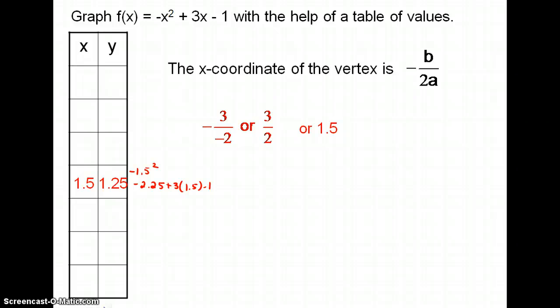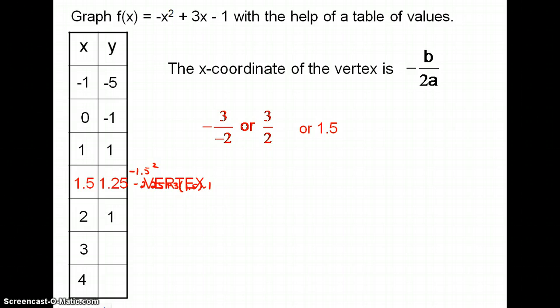Okay? Now, you at that point could go ahead and get all these table points. Okay, now why did they pick these points? Well, they went to the left of 1.5 and they used whole numbers. Then they went to the right of 1.5. Now this would take a lot of work to find all of these values.